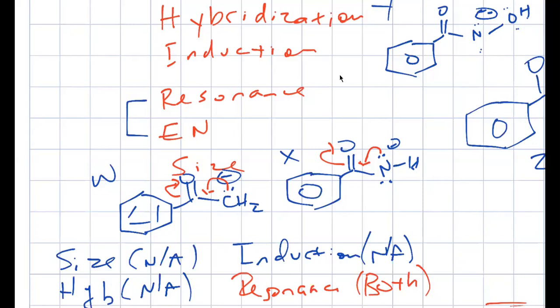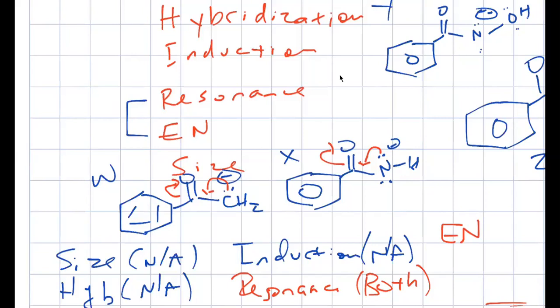Electronegativity. Why is that important? Keep in mind, when I make the conjugate base, the atom where I put those electrons, that atom actually matters. It matters if it's highly electronegative or not very electronegative. It matters if it's big or small. If it's sp3 hybridized versus sp hybridized, all of that matters. So what we do is basically go down that checklist and figure out what we're comparing. So here we're comparing electronegativity.